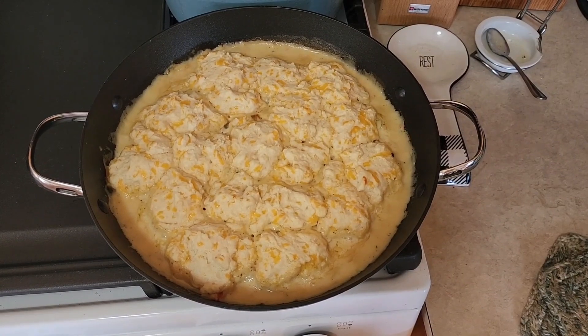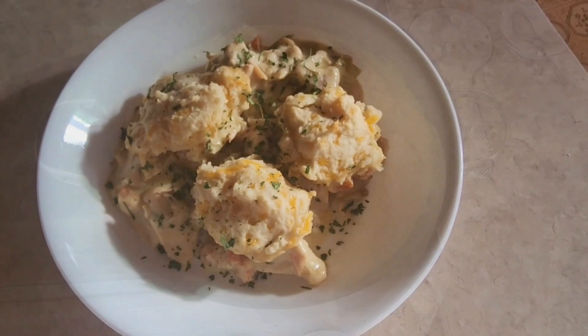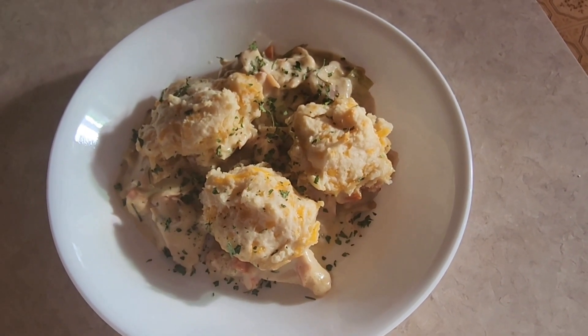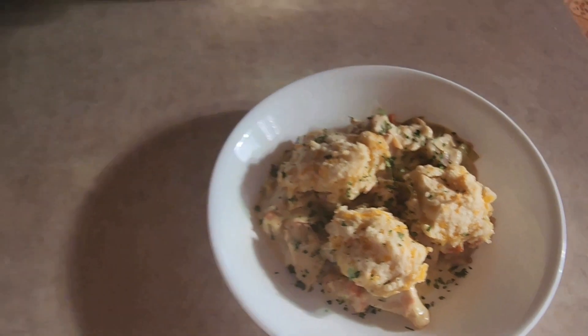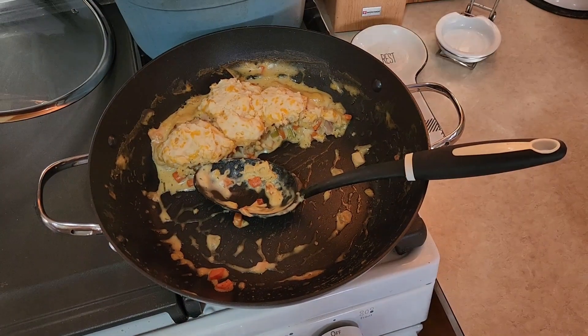It was all bubbly and delicious — our biscuits are done. It just needs to cool down. Kelly will be here in about 10 minutes and we'll have supper. There we are — supper time. Kelly's home, we're going to dive in. We've got a whole quart of stock we can put in the fridge. You can make a lot of substitutions in this dish — change up the vegetables, cut back on some and add whatever you want: peas, broccoli, whatever would go very well.